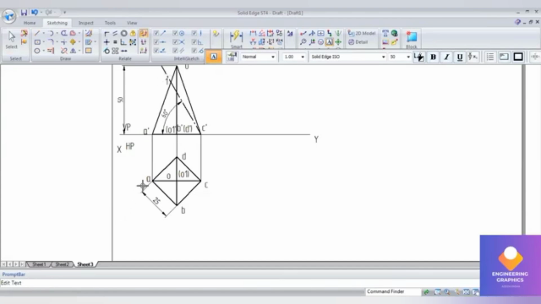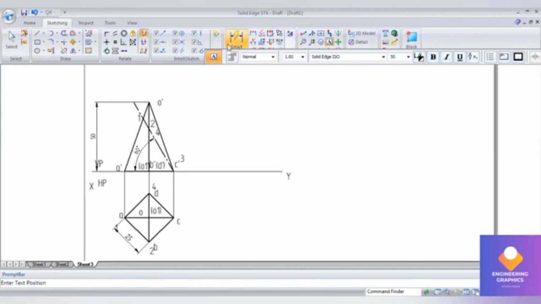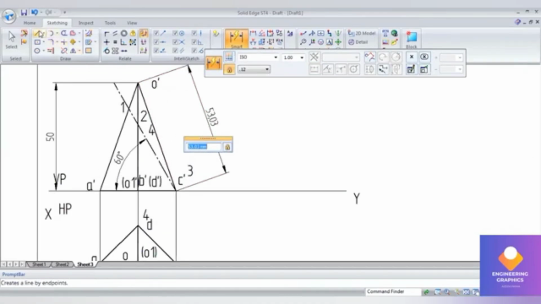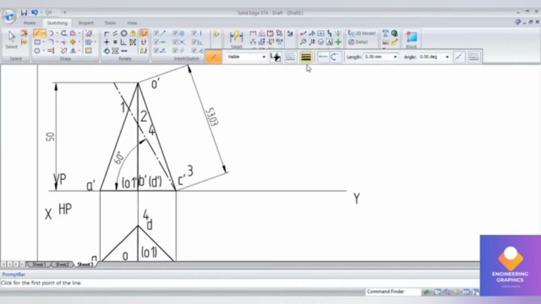So this is where it is cutting on a slant edge, 1 on a slant edge of AO, and 2 on BO, and 3 on CO, and again 4 on DO. Okay, now you measure this true length. Now you project it this 2 and 4, 1.